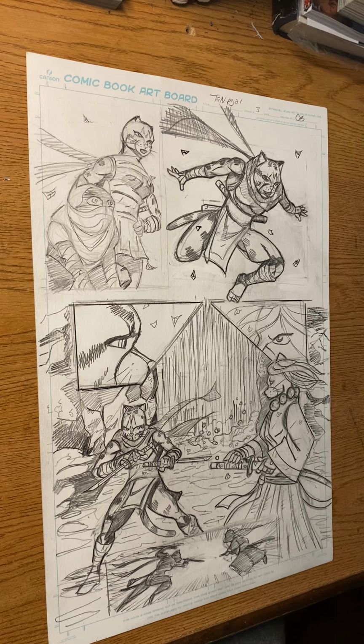I am here today prepared to ink page 21 of issue 3. This video is to reach out to people who are trying to do comics and learn techniques and so forth. And I felt like I needed to show people my background and how I produce the pages to my comic book.